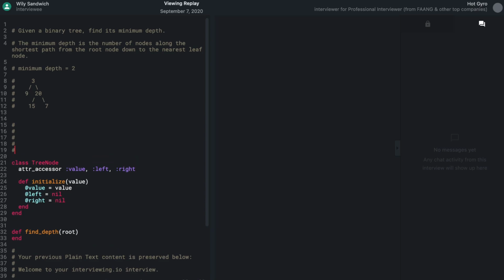So if I have my root node, and that's 3, so 3 is root, and then I am going to look down. Can you see me highlighting? Yep. Okay, great. So if I see 3 and then I go down to 9, I want to keep track of each of these paths, I think. So if it's a 3 and a 9, then I would have an array, and the length is going to be 2. But I don't really care about what these values are, so I just need the sum length, which is going to be 2.